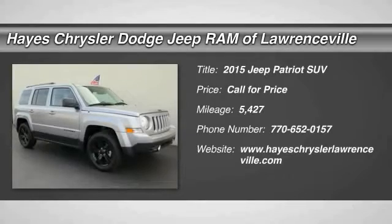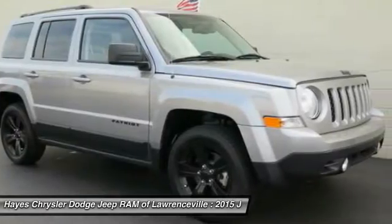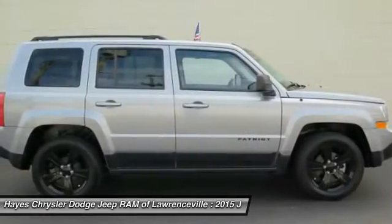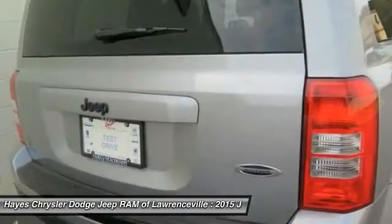Make a great choice today with the 2015 Patriot. The Jeep Patriot is unmistakably a Jeep. It looks like a cross between a Jeep Liberty and Jeep Compass, or maybe a three-quarter scale version of the big Jeep Commander. The Patriot has plenty of room inside for any size family.